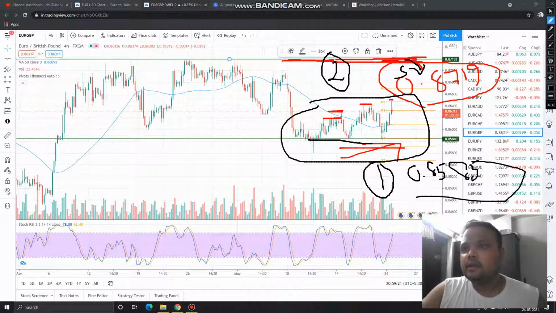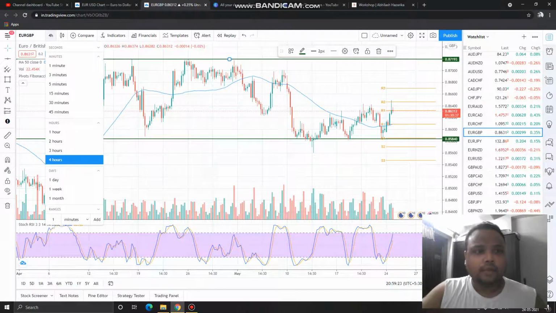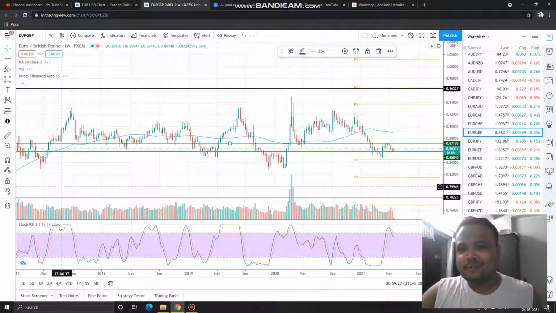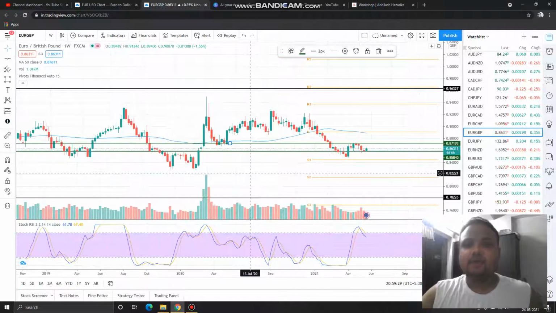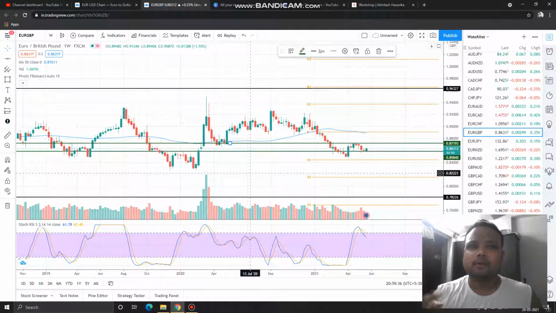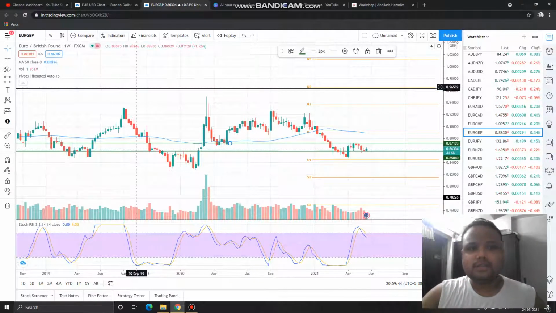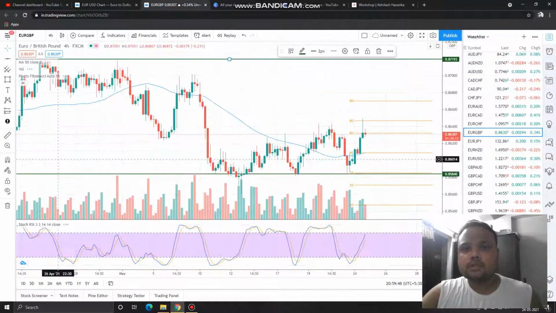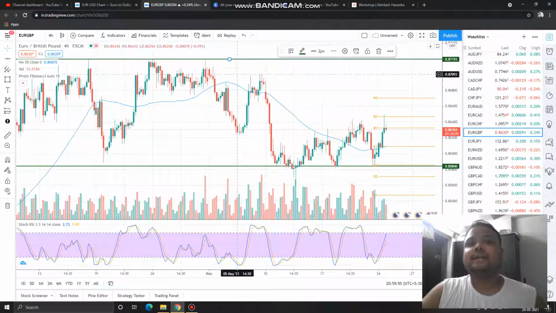If we switch to the weekly time frame, you know I'm a big fan of multi-time frame analysis. In the weekly time frame also there is no proper support or resistance level, nothing important available to us as of now. So the weekly chart is not that relevant right now. We just need to focus on these two price levels only.